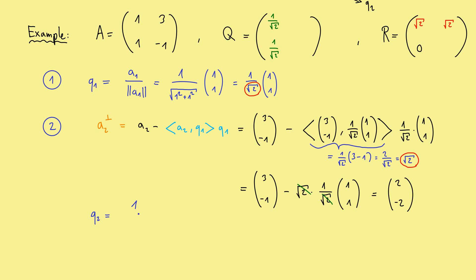Okay, and now we only have to do the normalization again. So, we divide again by a big square root, where we put in now 2 to the power of 2, plus minus 2 to the power of 2. And we copy the same vector here. Now, what we get is that this thing here is the square root of 8, or in other words, 2 times the square root of 2.